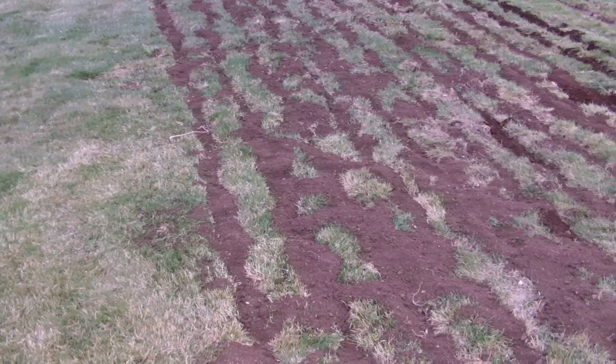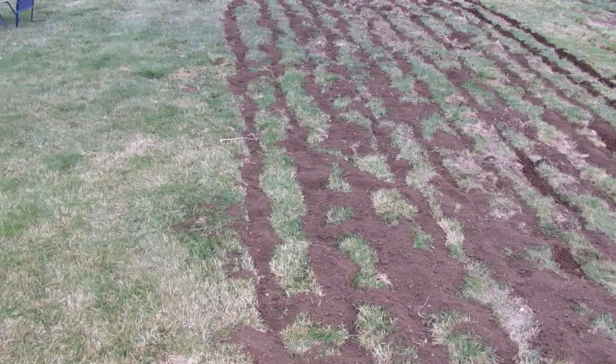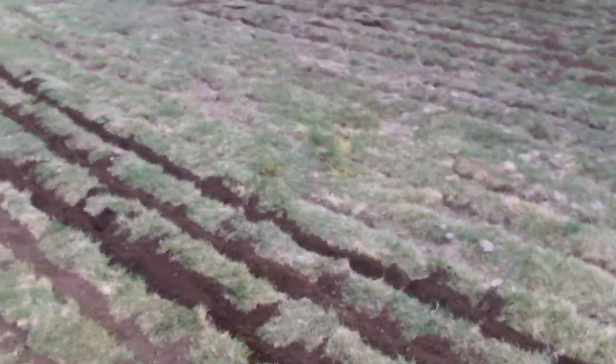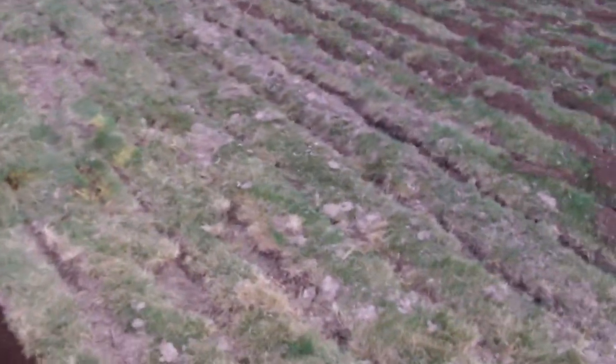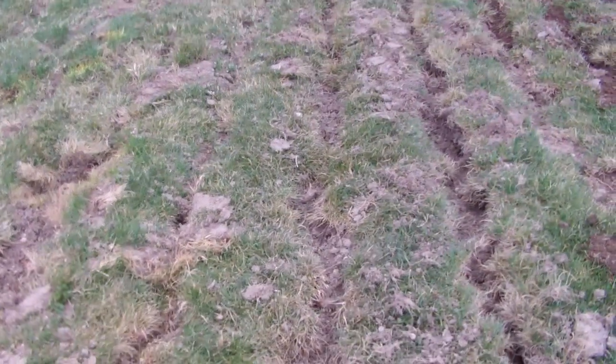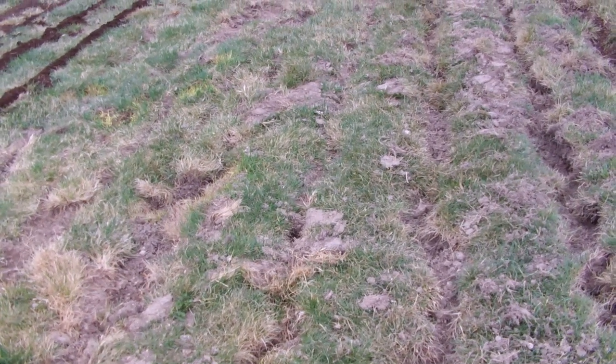This right here is another thing that I've come up with. Grass and corn use basically the same nutrients, and corn will outgrow the grass, so I won't have to do any weeding. So I got my neighbor's tractor — that's what I used to dig out this trench here. He had a little digger on the back. I found where my watering lines were, my sprinkler lines, so I didn't hit those — I marked them.